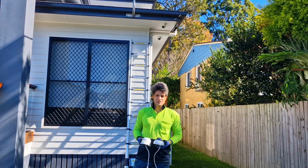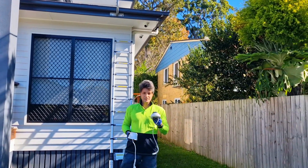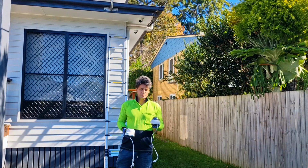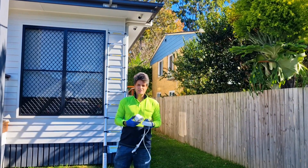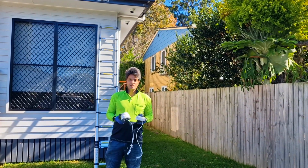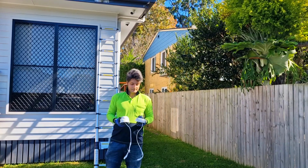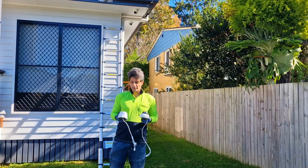Here in this project, in this installation, we're going to replace old Dahua cameras with brand new Tiandy cameras. This camera is up to 5 to 6 years old. The image is very blurred, especially at night, so it's better after 5 or 6 years to replace the cameras with brand new ones.